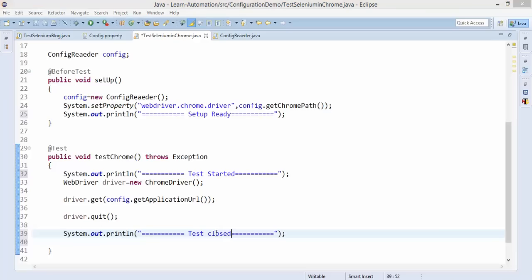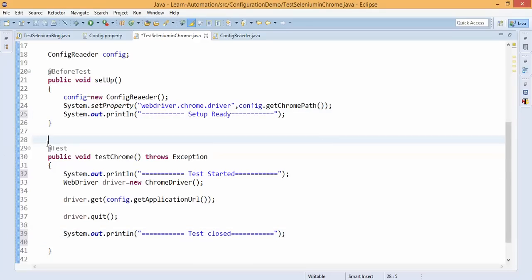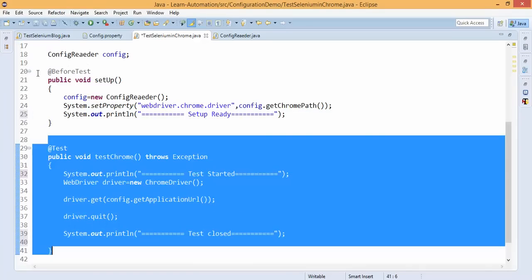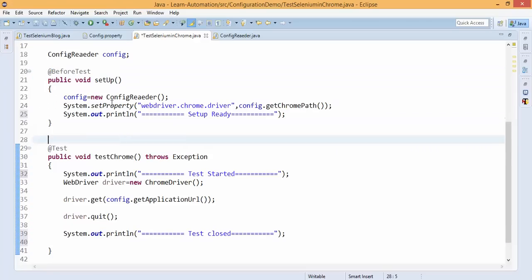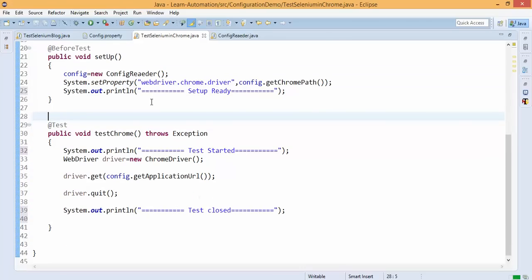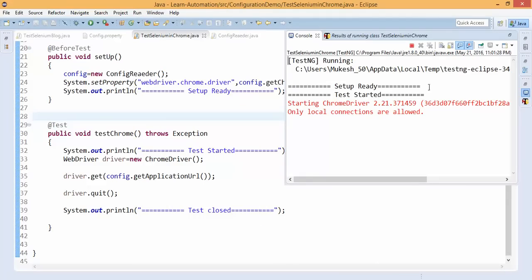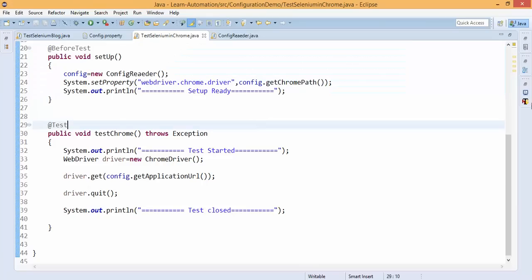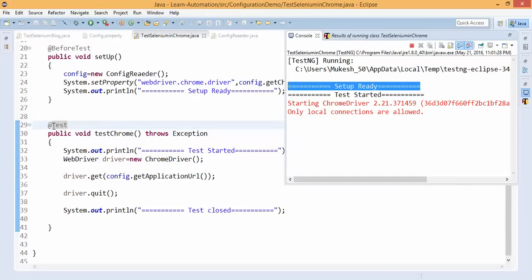The reason I'm writing all this is just to show you that before executing this test, it will run the setup. So you will notice it will say setup ready, then the test will start. So let's run this. And you can see it is running the setup first. It says setup ready. It means everything went fine. And now it will continue with the rest of the test case.